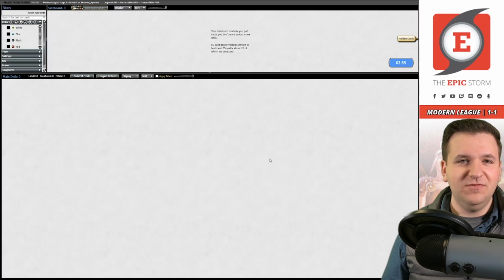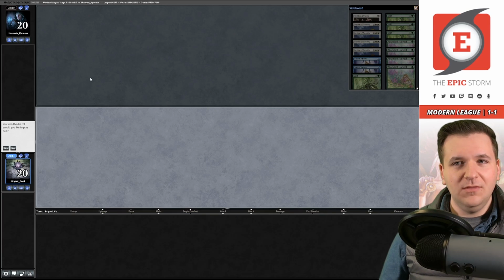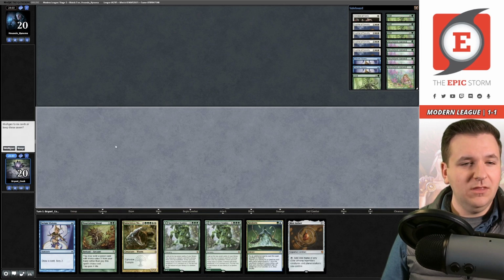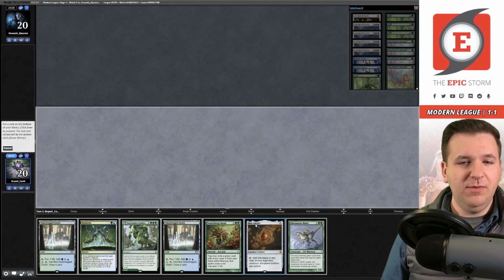Alright. So we're going to game 3. Click submit. Okay, game 3. On the play. This has Neoform, but no way of getting the creature. You should ship this. So this has Neoform and the creature. Alright, so we keep and we bottom Mox Amber.